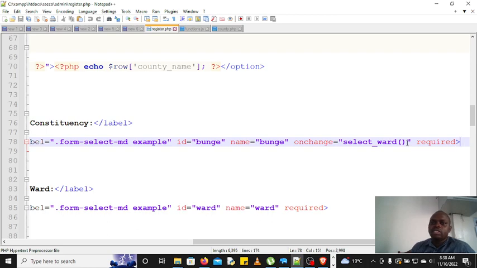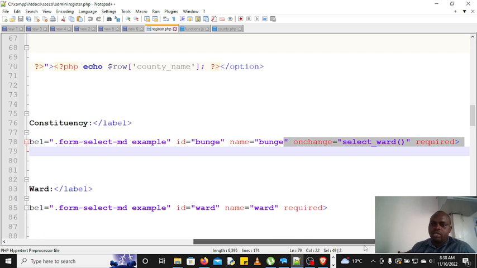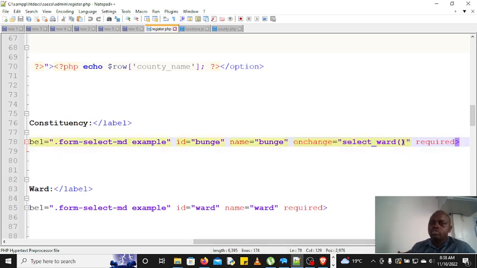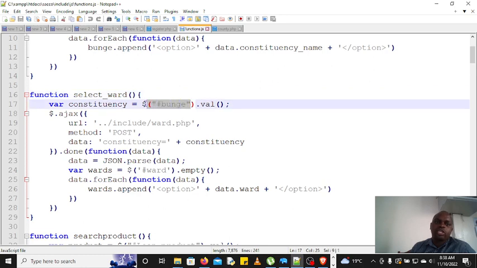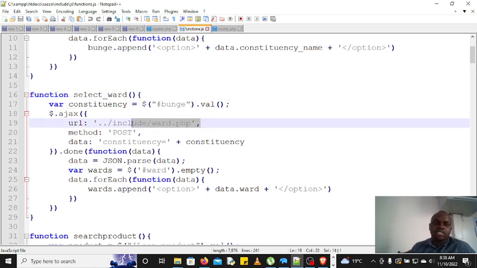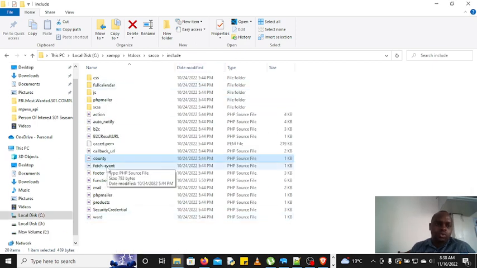Again, as you can see, whenever you select the constituency name, another function is called immediately, which is select ward. So I go back to JavaScript, you can see select ward. In select ward, I have to check the constituency name that I've selected. Once I do that, I pass that data to the ward. You can call it ward or word, whichever way you prefer. So ward is this one.